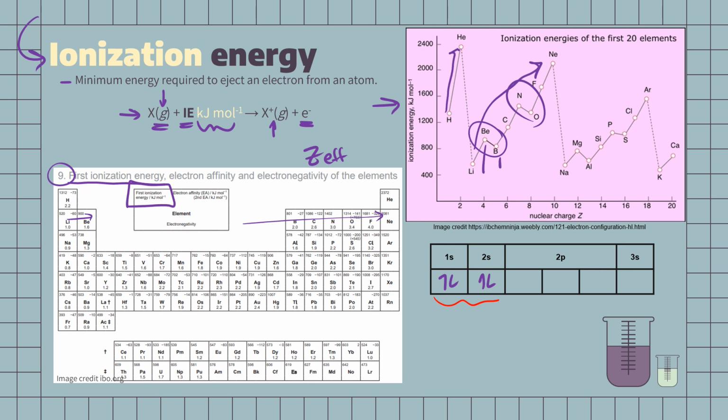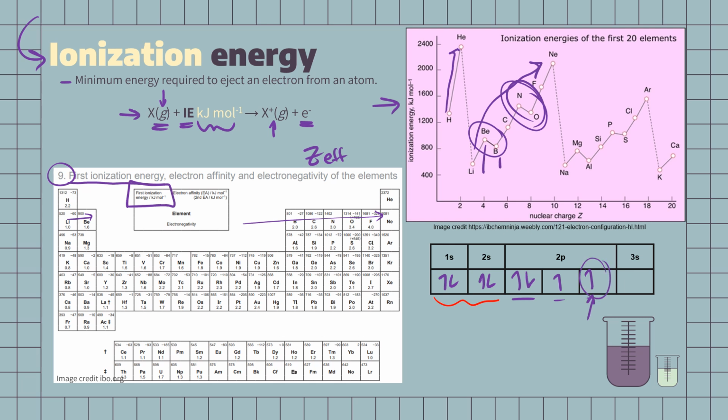But what's going on between nitrogen and oxygen? Well, nitrogen has 7 electrons, 1, 2, 3, 4, 5, 6, 7. So we could steal from nitrogen here. Oxygen, well, now I have this one paired guy. It's actually less stable to have a pair and 2 unpaireds than to have all unpaireds. And so having unpaired, unpaired, unpaired is a little bit more stable. More energy is needed to take this guy away.